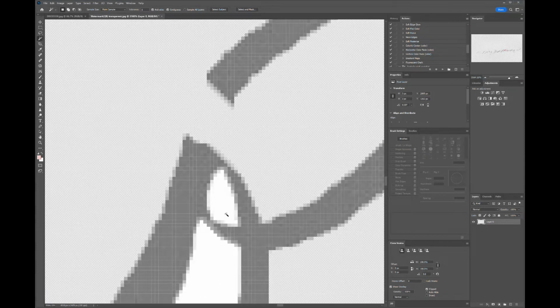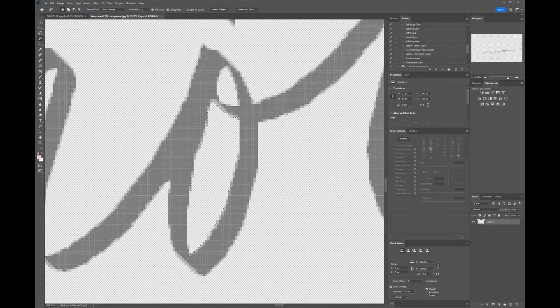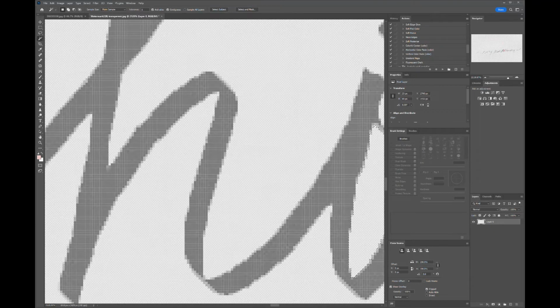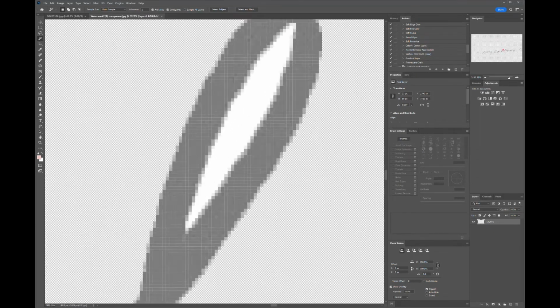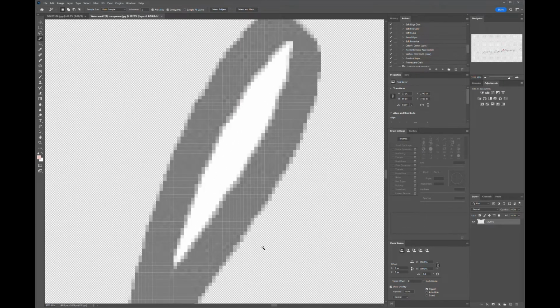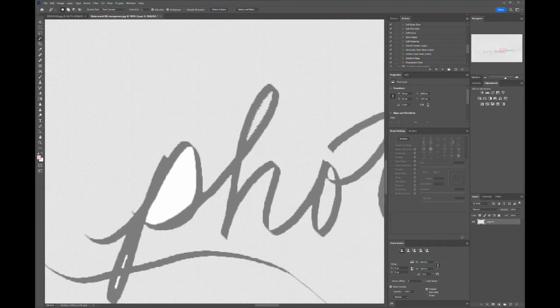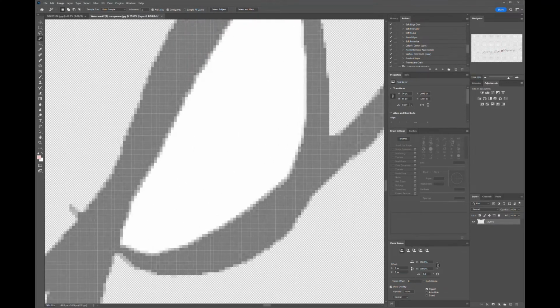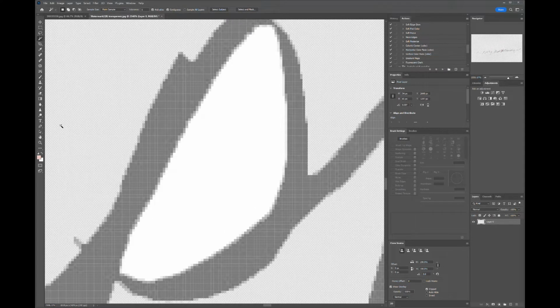Like I said, we want to get it as precise as we possibly can, because anything that's left white or very light gray, it's going to show up in your photo as a white spot. So we don't want that to happen. If you're like me, you want it to be as perfect as humanly possible.